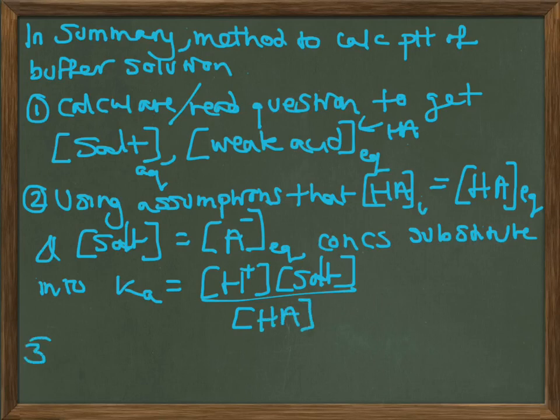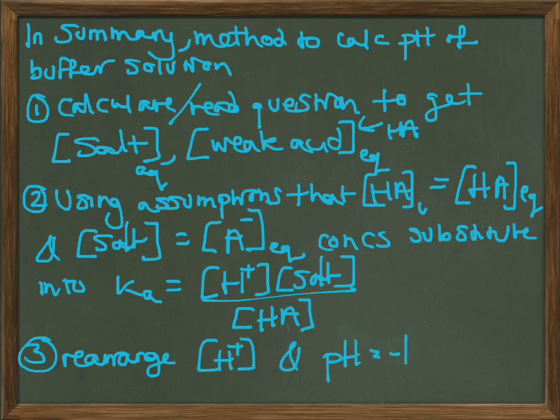You would then substitute them into your Ka expression, rearrange to find your proton concentration, and then to get the pH, you would just do the minus log of that proton concentration. And there you go, job's a good one. The same principle could be applied to find any one of the unknowns in your Ka expression, as long as you know all the other three values. So, for example, you could find the Ka if you knew the pH, and you could work out the concentration of the salt and the weak acid, for example. All right.